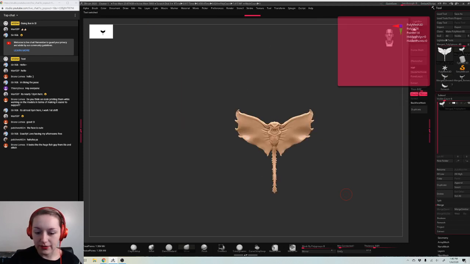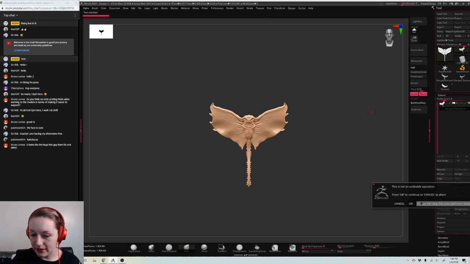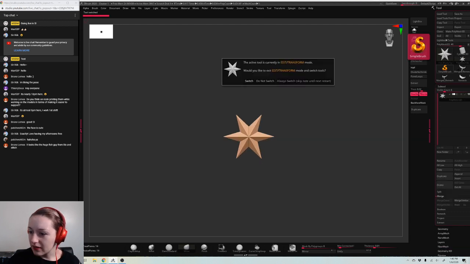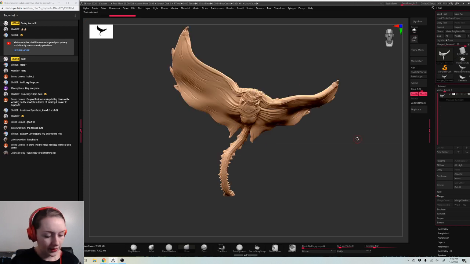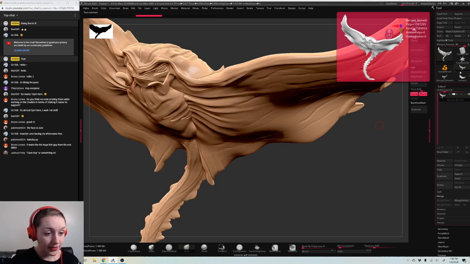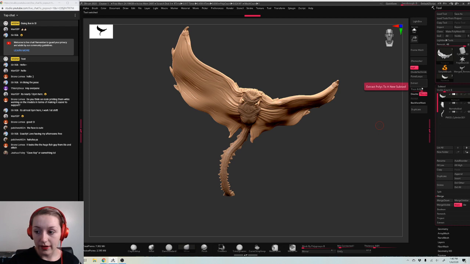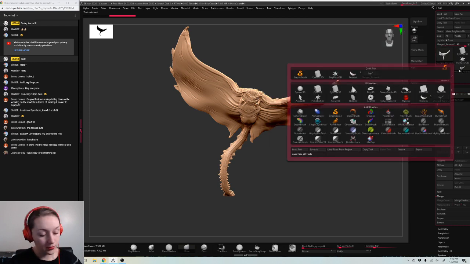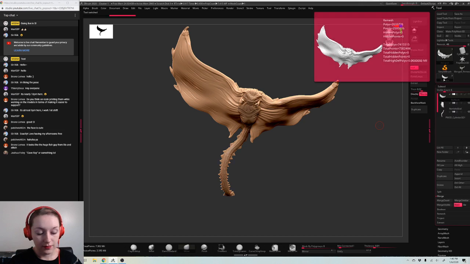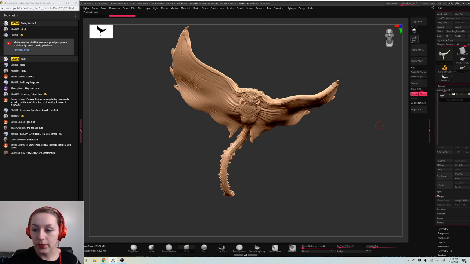Okay, I need to figure out which one. My tools are a mess right now. Okay, we're gonna delete this one. I don't need this. I have that saved somewhere else. No, do not do that. Okay, which one did I just do? Okay, that's my multiple piece one. This is my low mesh one. I don't want this one either. Okay, that's the merged version of this. I can see down here, 7 million points total. Cool, cool.